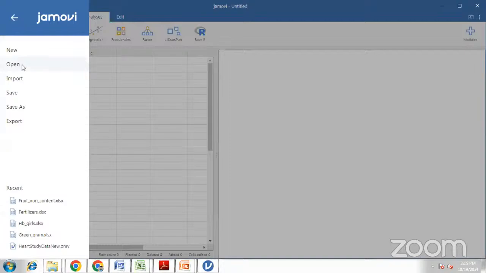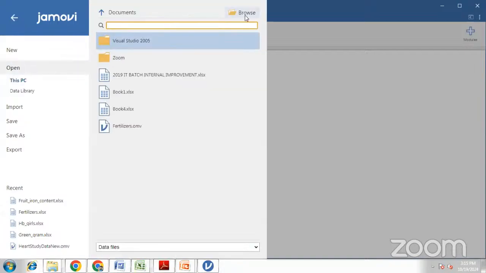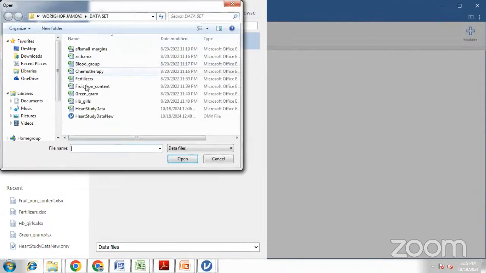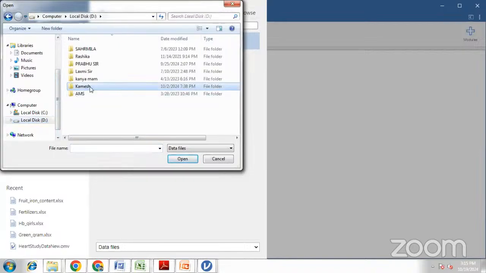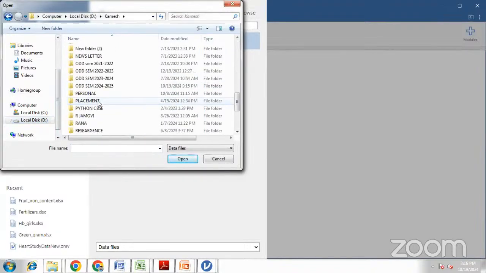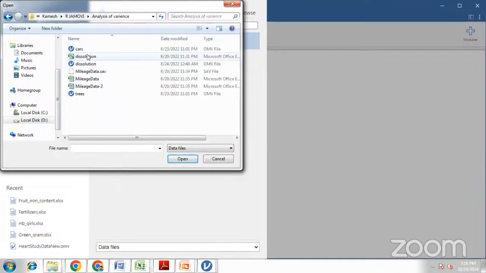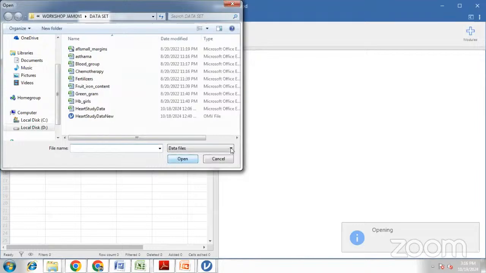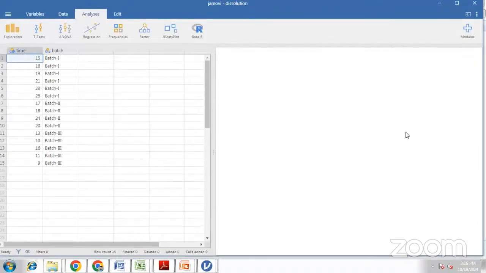Just open this existing data set, dissolution. Okay, we have two attributes, time and batch.